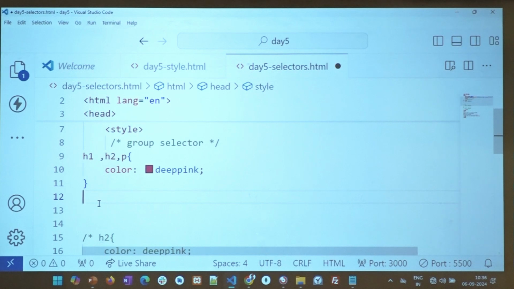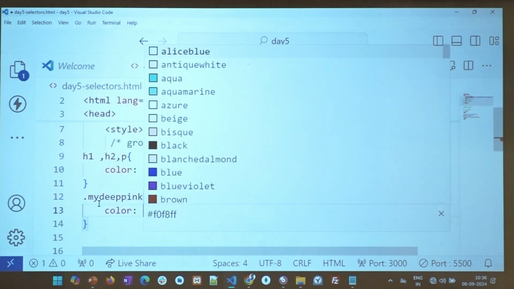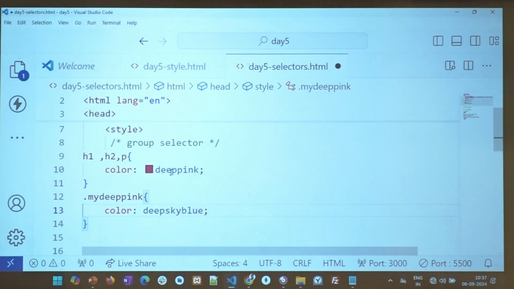Everybody please focus for 2 minutes. Dot, I will say my deep pink, okay, dot, and here I will say color deep sky blue, let me say, and I will name it as my deep sky blue.